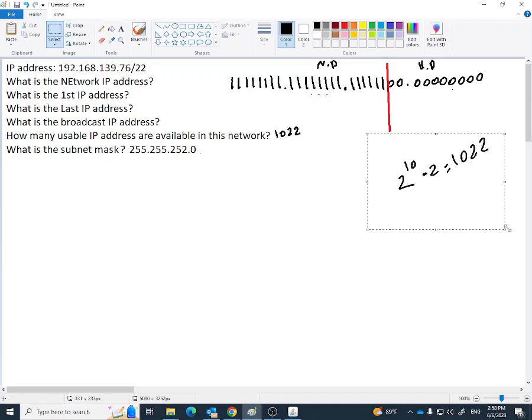Let's start with the IP address of the network. Now, what we said here, simply, we take this IP address and we put it here. Since those are 8 ones and 8 ones, I know for sure there's no need for me to play with anything here. So I'm going to be playing here with this octet and this octet. This one, since all zeros, I know no matter what you have here, they're all going to be set to 0. So that's another fact. So this 76 will simply be set to 0 for the network IP address. Now for this 139, this is where I have to convert it to binary to be able to see what the last result will be.